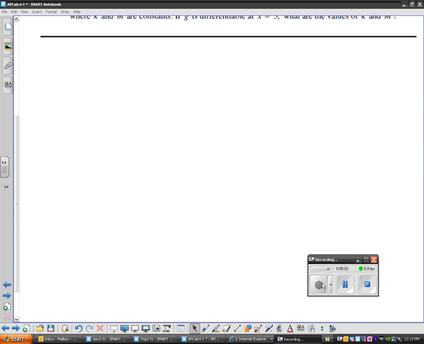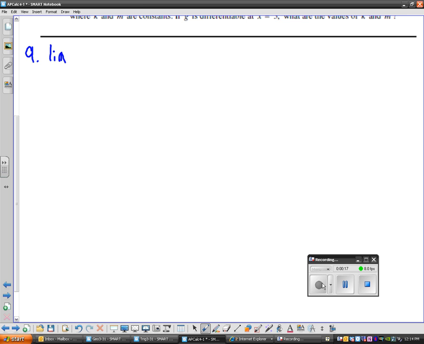Okay, this is number 6 on the 2003 test. Part A asks us if f is continuous at x equals 3. So first, for that to be true, the limit as x goes to 3 of f of x has to equal f of 3. So first, let's check if the limit exists.